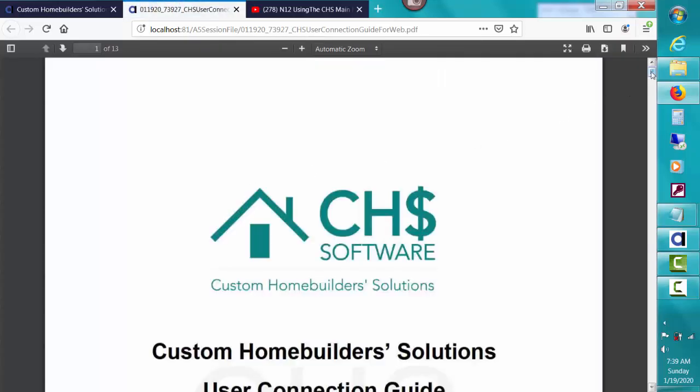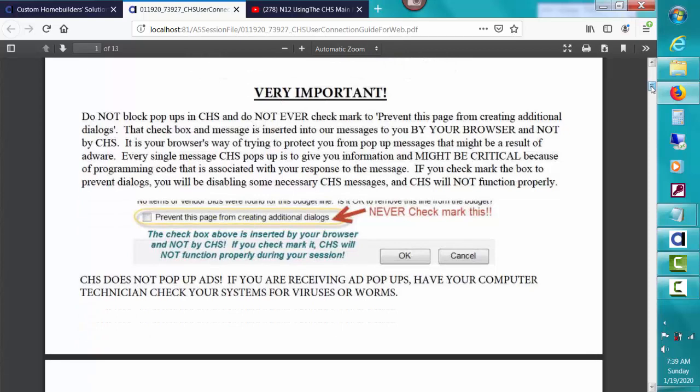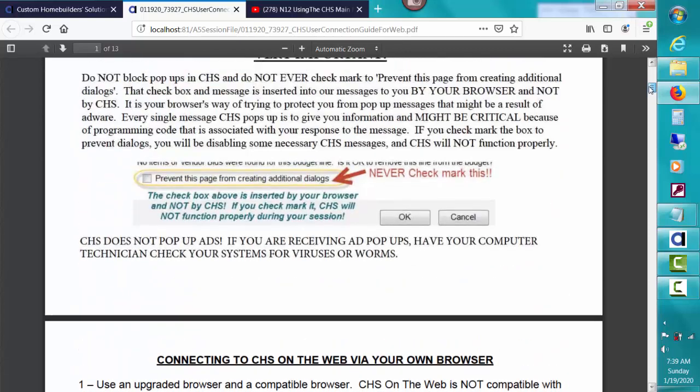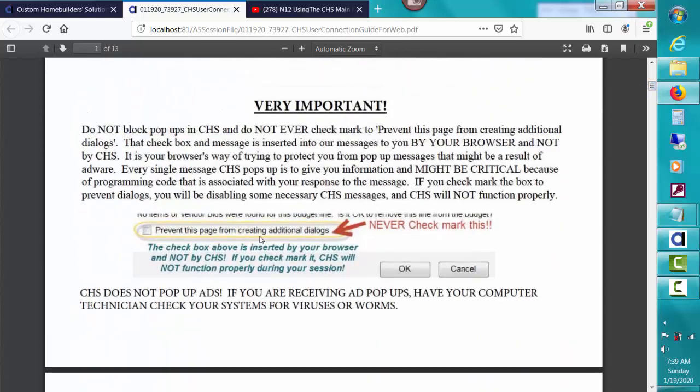But the reason I like you to open it, if I scroll down here, is first of all, one of the very first things that browsers are very annoying about is we pop up several things to give you messages, and sometimes the browser in our message will insert this little checkbox saying prevent this page from creating additional dialogues.